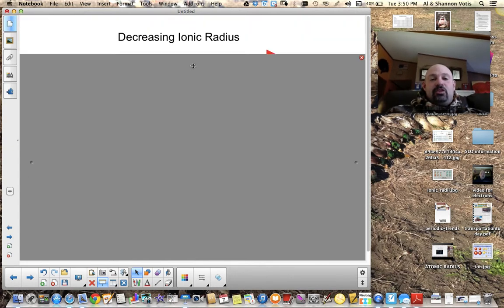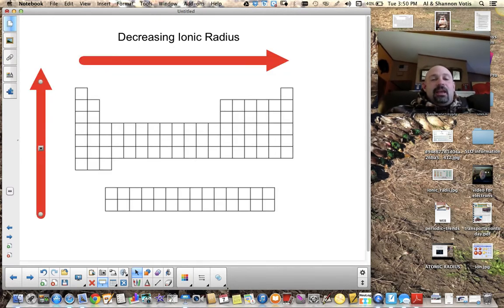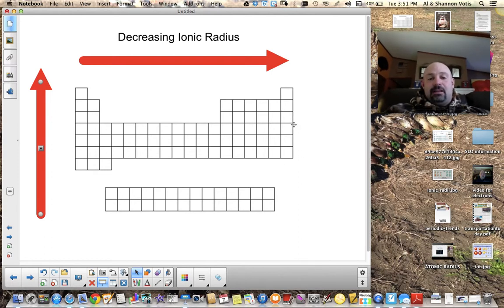And finally, we can do our general table to show generally what's happening. In this case, we'll do decreasing ionic radius. And you notice that the trend is going to look exactly the same as it did for atomic radius. We say decreasing atomic radius, ions get smaller going across to the right and going up, except for the noble gases, because again, they will not lose or gain electrons. So this is basically dealing with everything but the noble gases. And that is the trend for ionic radius.